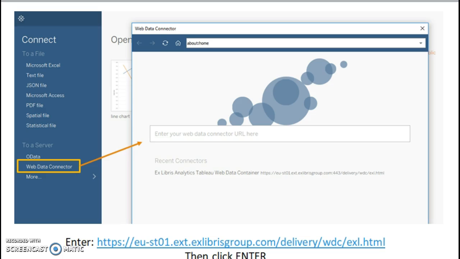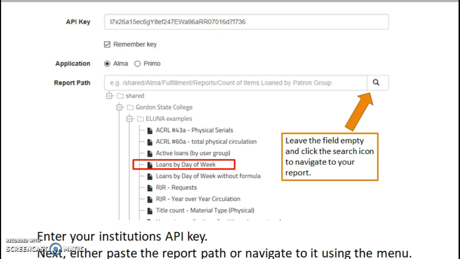After you click on that, you're going to be prompted for the web data connector URL, and that's what I'm showing on this screen here. That's what you want to put in this box, and it's just a URL. This works whether or not you're in North America or Europe. Even though it says Europe, that is the only web data connector they have, so you don't want to put in an A here, just leave it exactly like it is. Paste that in the box and then click Enter.